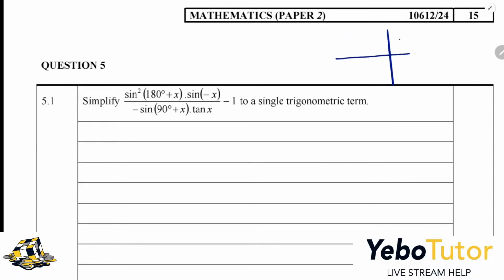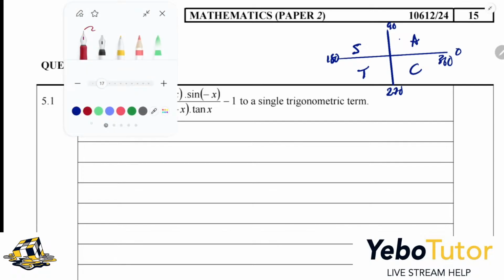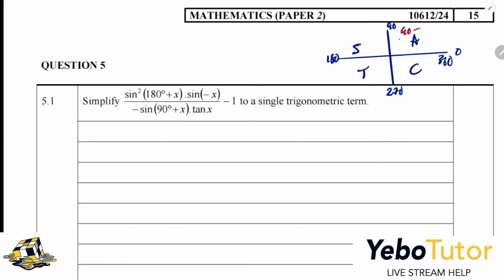Here is your cross. So we can see that all students take coffee. 0, 90, 180, 270, 360. Then we can include a different marker there. So this is your 90 minus, this is your 90 plus, this is your 180 minus, 180 degrees plus. Don't use 270. Then we have 360 degrees minus, then we have 360 degrees plus. So that we can do proper reduction in that specific question which we have.